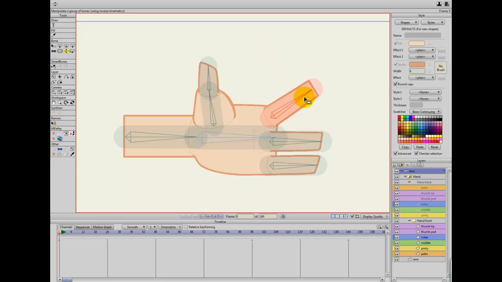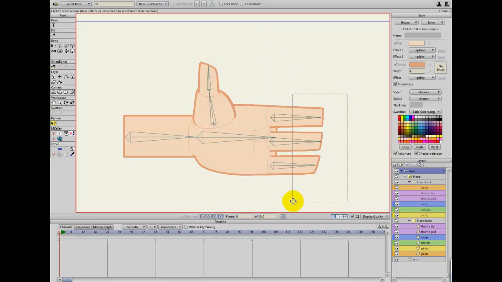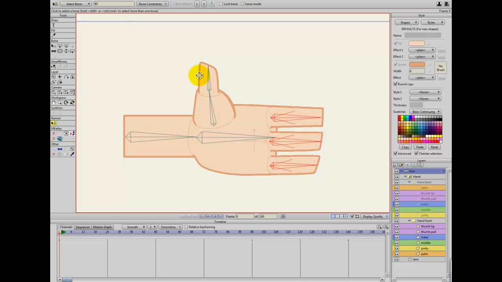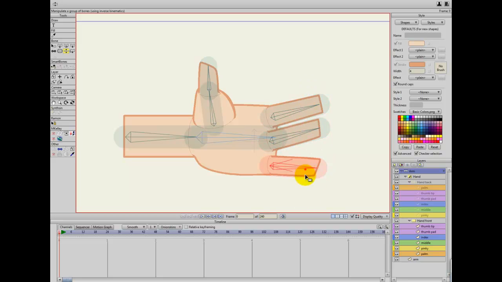Now this finger I don't want rotating like this. All these fingers I'm going to, now I'm using Ramon's select bone tool, which has got some smart bone creation stuff in it, and I can multiple select bones, but you can do it with a normal bone tool. I'm just going to add a constraint of like minus 15, because these fingers don't really go spreading much further than that, and they don't need to. So I've got this control over the fingers.